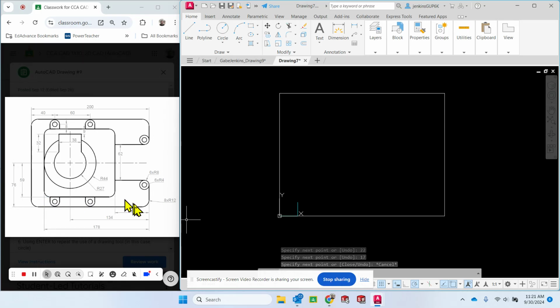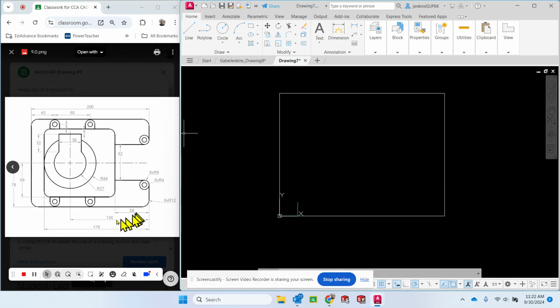Now, to make the rectangle, I realize that if the left side of it is 178 over, and the right side is only 58 over, that means this whole rectangle is 178 minus 58, which is 120 wide, and it is 59 tall. So it's not exactly a square, is it?